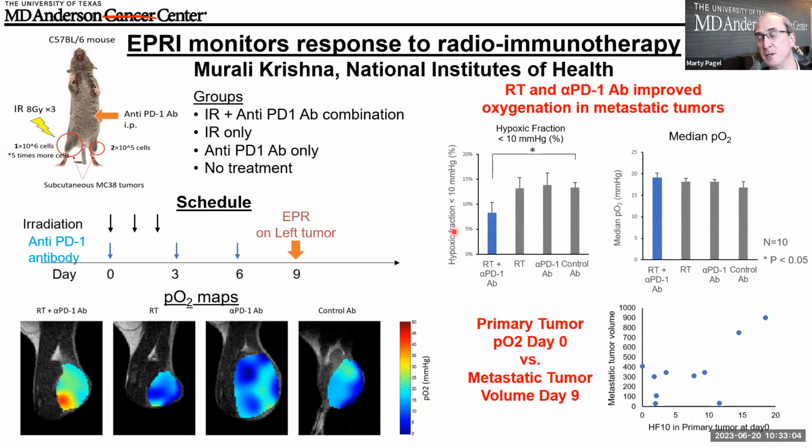Again, that's the amount of tumor that had less than 10 millimeters of mercury, also known as torr. And the other therapies really didn't have as much of an effect of reducing that hypoxic fraction. That's different than measuring the median PO2, which in this case was a little more equivalent for these different treatment types, and did not have statistical significance. So does this matter? Yes, again, the hypoxic fraction at day 0, when starting this treatment, seems to have some correlation with the tumor volume at day 9 in the study. So this could be used as, again, a predictive biomarker for our patients someday in the future.